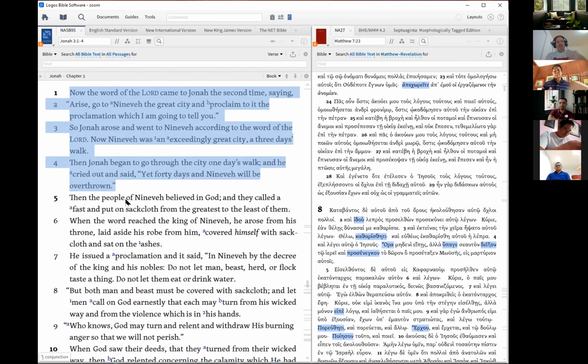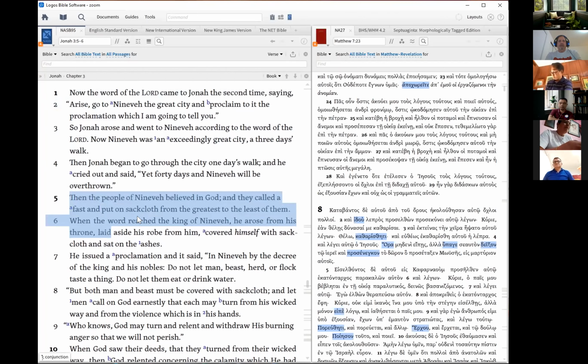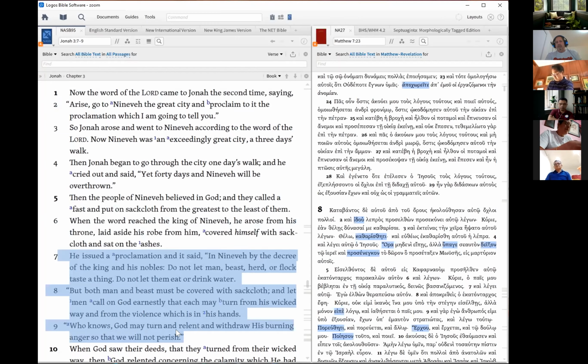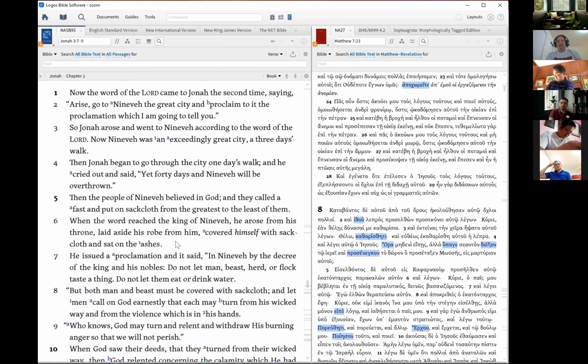Verses 1 to 4 is just the narrator telling the story, and then verses 5 and 6, again the narrator's continuing. Verse 7 through 9 is just the dialogue from the king. So verses 1 to 9 is just part of the story. So there's nothing really to diagram there, because there's no intentional instructional part to this.